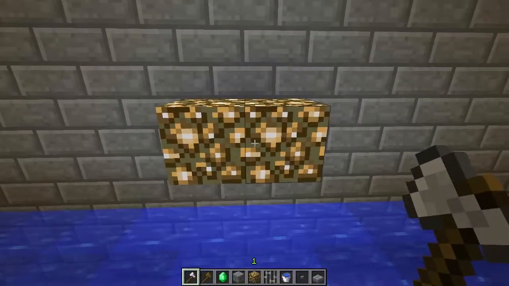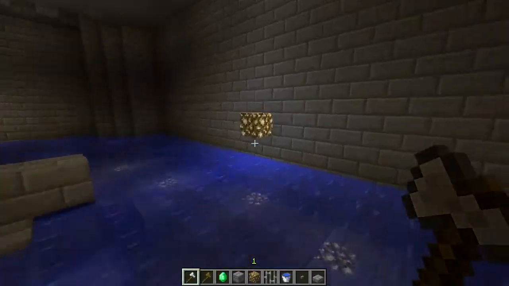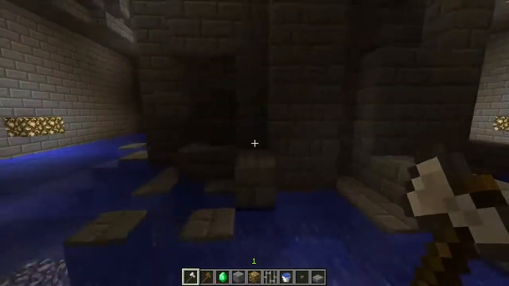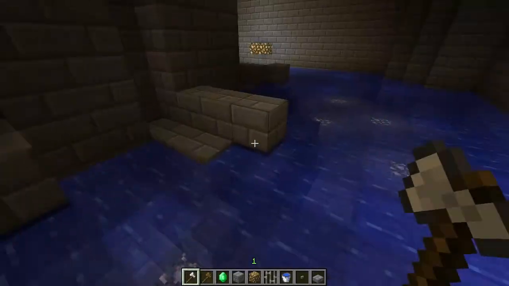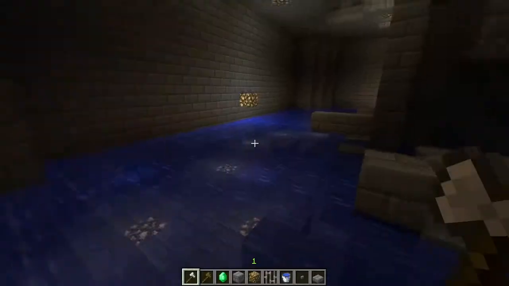So these two, and then so the intersection between this and those two are the exact middle. So there's 2 blocks that are technically the exact middle of this map. I don't know why I did this.